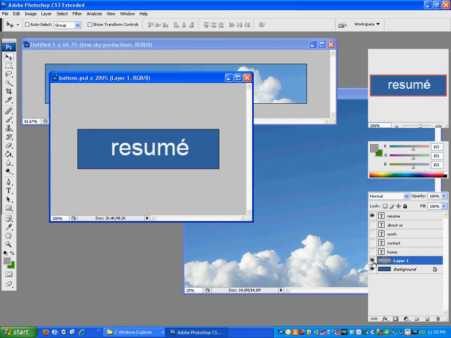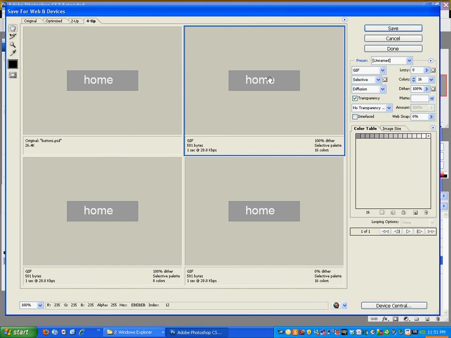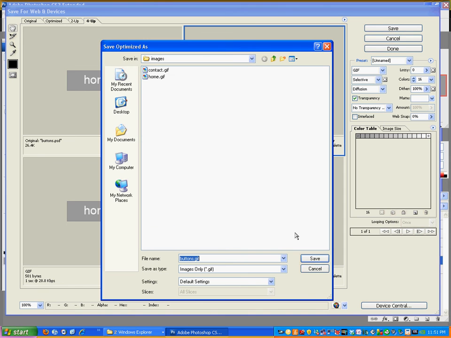And in terms of saving it, same deal. So if I wanted to, I've got my home button that looks like that. I can now go in and do a save for web. I've got my new home button. All I want to do is, instead of home.gif, I'm going to call it home over or home roll, something that tells me that it's when the mouse rolls over it that I want to change it to that one. So it needs to be different enough to this one, but I don't want to make it so different that it's going to be tough to figure out what I've done.